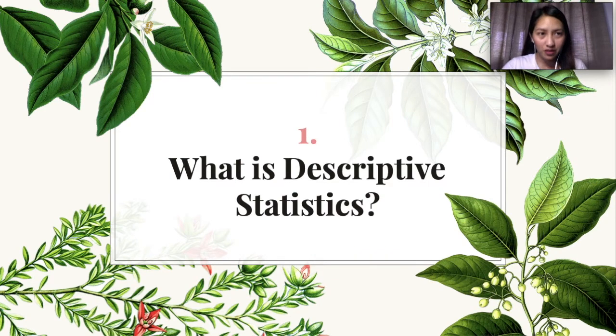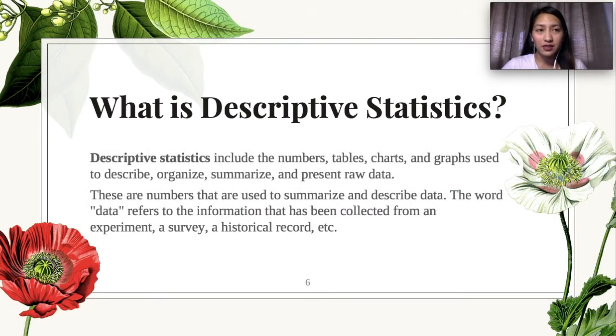So, ano nga ba yung descriptive statistics? Ang descriptive statistics, by definition, include the numbers, tables, charts, and graphs used to describe, organize, summarize, and present raw data. These are the numbers that are used to summarize and describe data. The word data refers to the information that has been collected from an experiment, a survey, a historical record, etc.